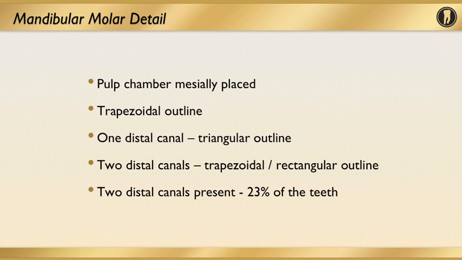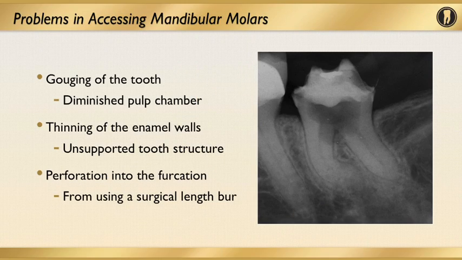In cases with two distal canals, we have more of a trapezoidal or rectangular outline, providing us access to adequately cleanse and address the presented canal anatomy. Two distal canals are present 23% of the time, and you can expect, to a high degree, a more trapezoidal toward rectangular outline. But feel free to keep it as conservative as possible as long as it is adequate from the standpoint of providing all of the factors we discussed: direct visualization, straight line access, and complete instrumentation of the canal system.